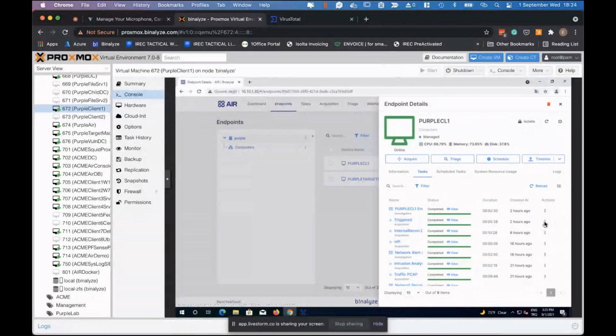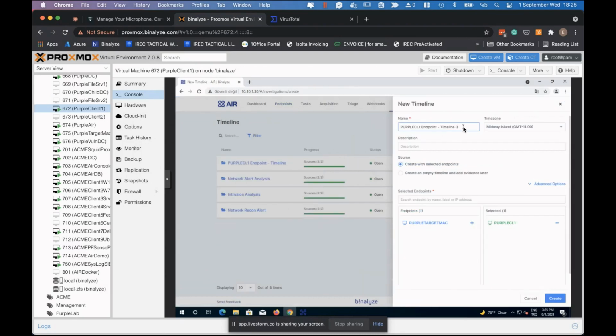Even though we don't have that feature now, in the upcoming version of AIR, which is 1.9, you will have the opportunity to send this acquisition into the timeline right away. But because we don't have it in this version, I will create a new timeline for this endpoint, give it a unique name, and create.